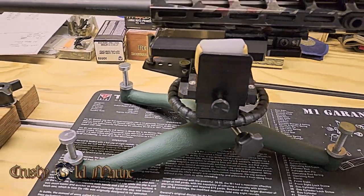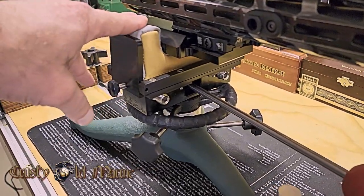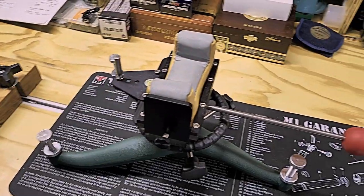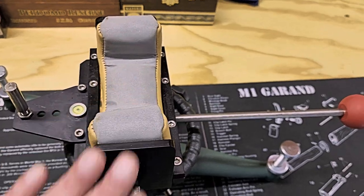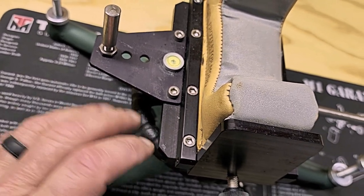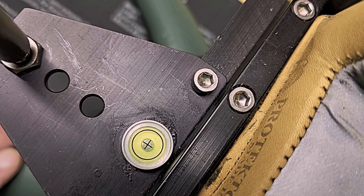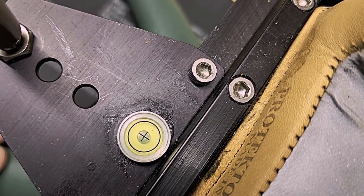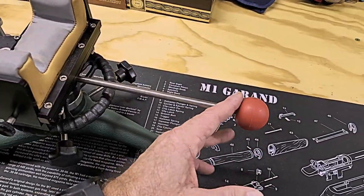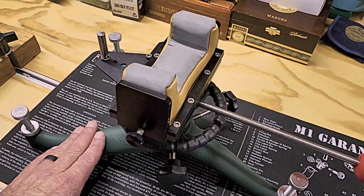That's the Caldwell Rock BR with a Shade Tree coaxial top on it and a protector front bag with heavy sand. I've got a three-inch rider on the front of this Ruger Precision. This is pretty much the setup I shot in the one and only match where I've used this setup. It's modified a little bit in that the Rock BR comes with a level, but the Shade Tree top does not come with any kind of a level. So I added a bubble level to it. You can see it's perfectly level, and we'll see what that did to the rifle here in a minute.